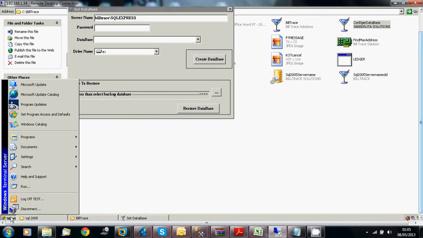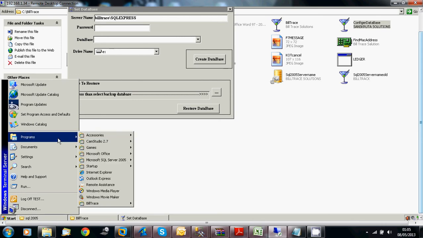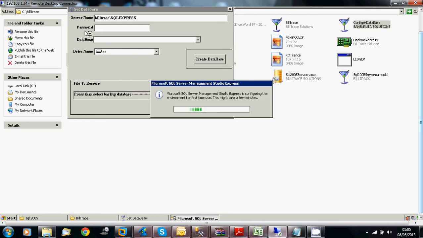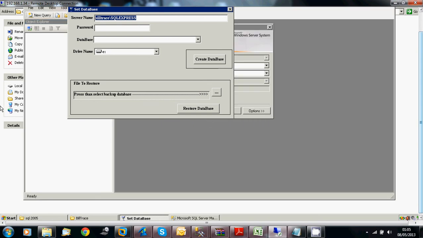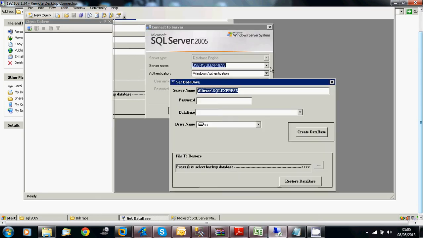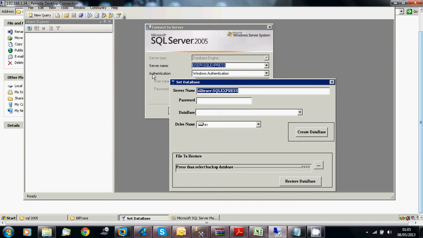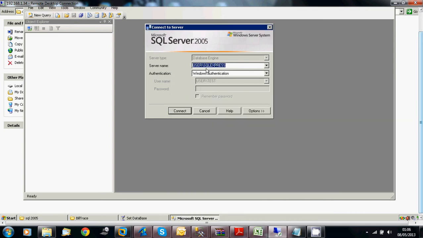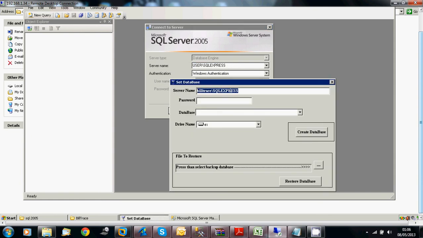So we go to Start, Programs, Microsoft SQL Server, SQL Server Management Studio Express. Just check it. We need the server name. This is the box it shows the first time you are installing. Now you just go to the server name here and copy it by right click and copy. Now I am just pasting it over here.